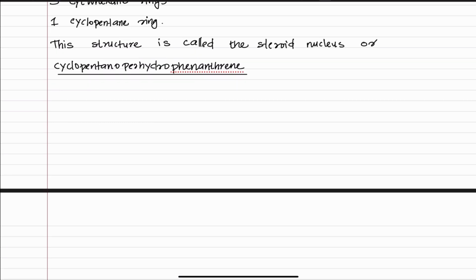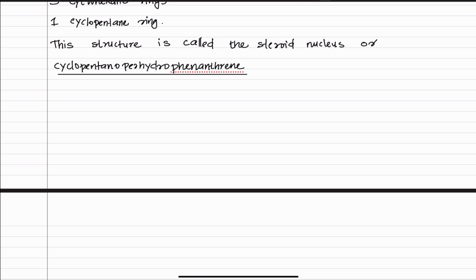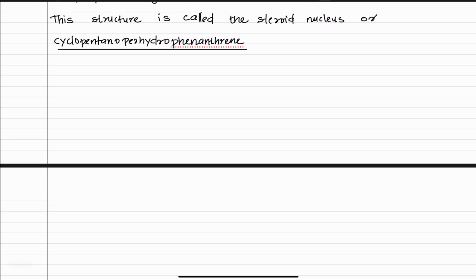So let's get into the basic structure of steroids. As I mentioned before, the core structure of steroids is formed by 4 fused carbon rings. The 4 fused carbon rings consist of 3 cyclohexane rings and 1 cyclopentane ring. That adds up to 17 carbon atoms in 4 fused rings, A, B, C, and D. Depending on various functional groups and side chains that are attached to these rings, they create different types of steroids. We'll get into that in a moment. I'll draw cyclopentanoperhydrophenanthrene just so you get an idea.